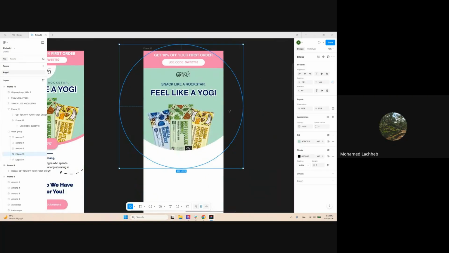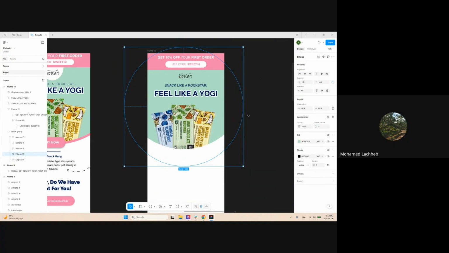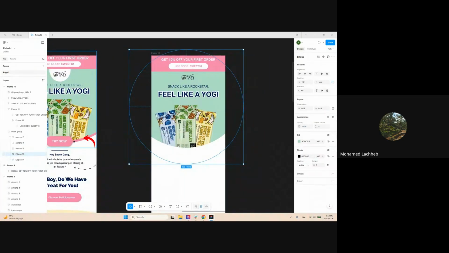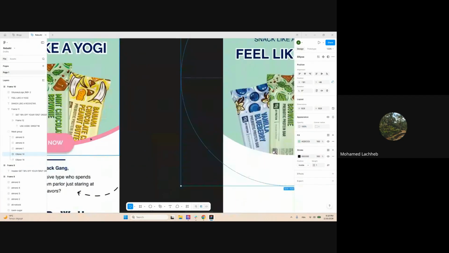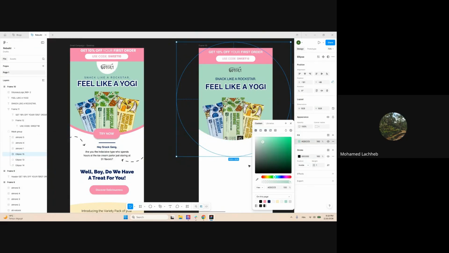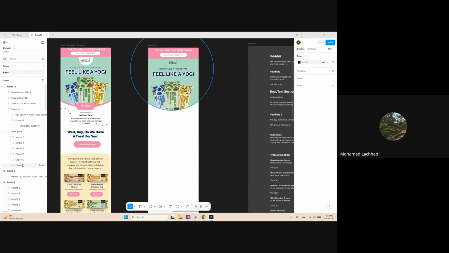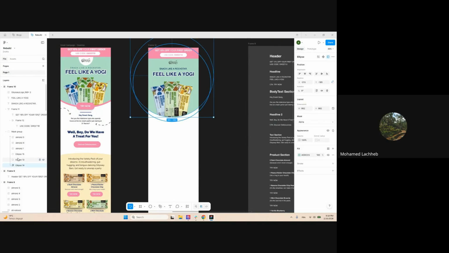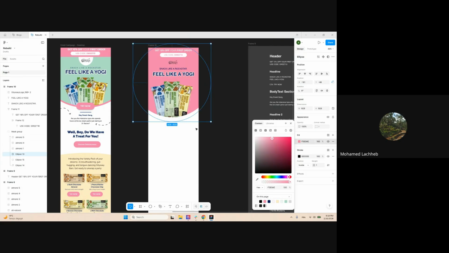Okay, so in this section we will go for another one in order to get this pink ellipse in the back. So we go for pink.